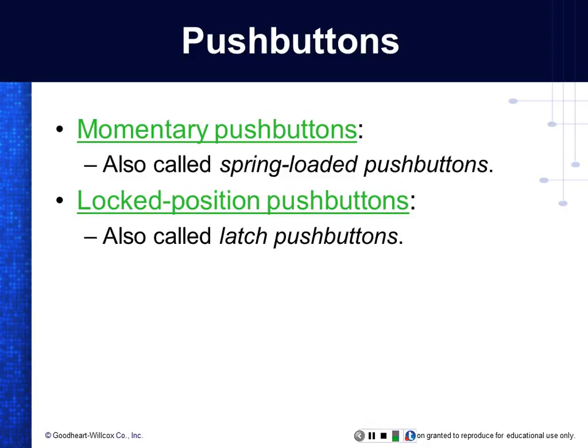We have momentary push buttons, and they're also latching push buttons. So if I push it down, I can lock it into place. I wished I had one of mine from my pneumatics lab over here. On those, I have a lock-in push button. I can push it down, and I actually have to turn it to get it to come back out of place.